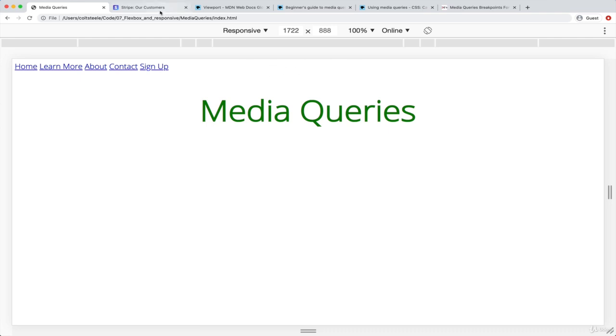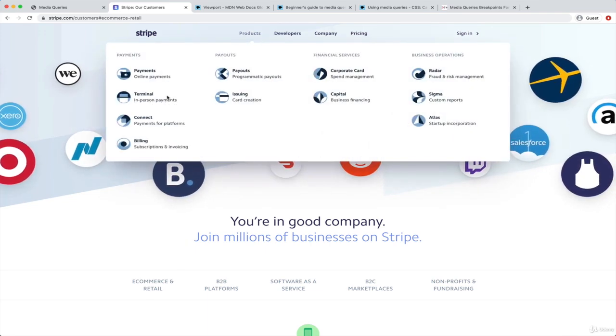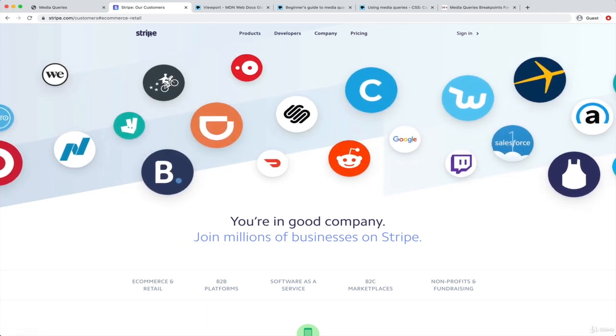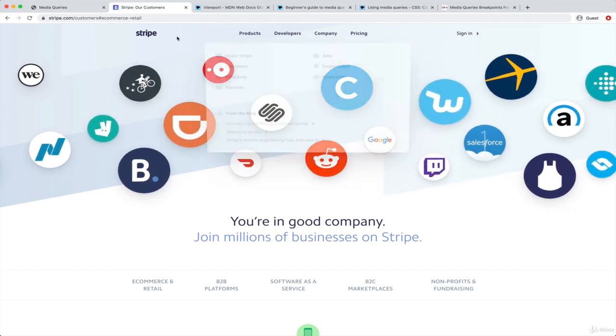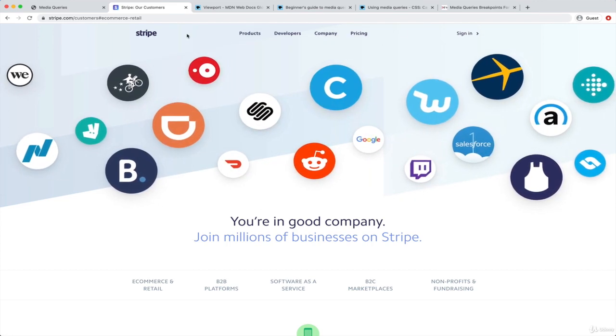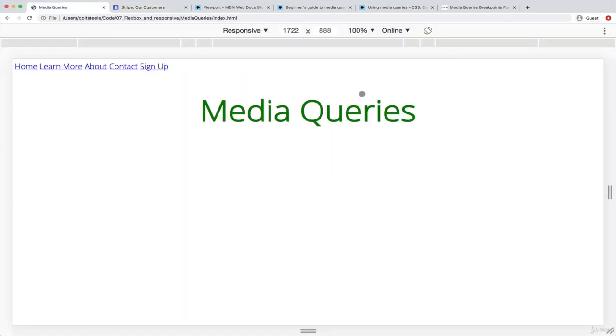Trying to see if there's an example of this anywhere. I guess, yeah, like this. It's not exactly the same. I want ours to go all the way to the left and all the way to the right, and then this to be centered. But there's a distribution of content. It's not just all centered, or all on the left or right. So we can use Flexbox to help us with that.